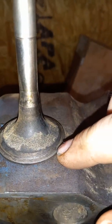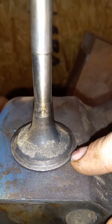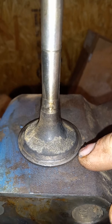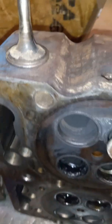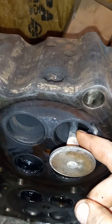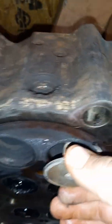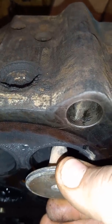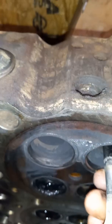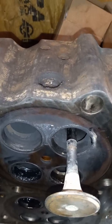Now this alone seems dramatic. But this valve sealed perfectly - it held vacuum, held fluid, and had no issues as far as sealing goes. Even though you saw oil coming down the valve stem, even though you saw what looked to be oil in the exhaust tract, and even though these guides have about 10 or 15 thousandths too much play in them, these heads would run for another 10,000 hours probably without seeing any significant failures.